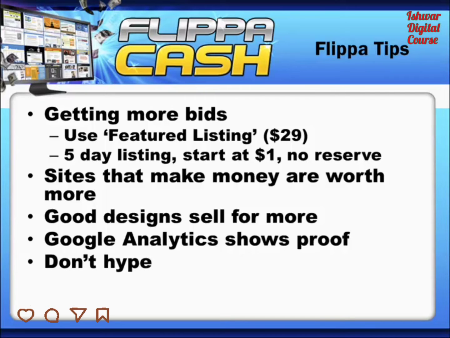Don't hype up your site. There's nothing more unattractive than seeing an auction where somebody says this site makes me $30 a month, but it has a potential to make $50 grand a year, or it has a potential to make $3,000 a month. Well, if it has that potential and you really think it does, then why don't you do what needs to be done to make it make that much money? Okay? So don't hype it up. Just be honest with people. Tell them what it is, and they will appreciate you for it, and it'll actually work in your favor.